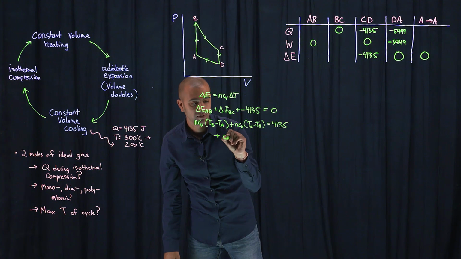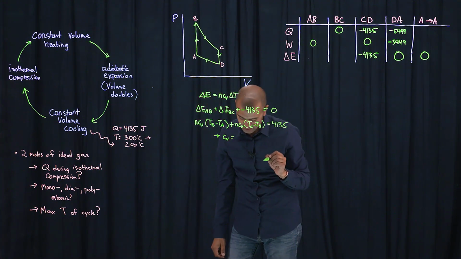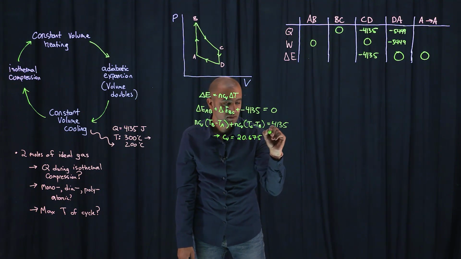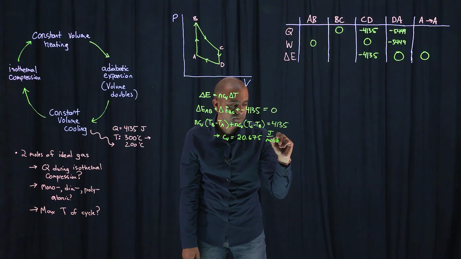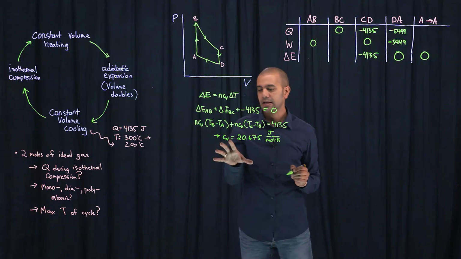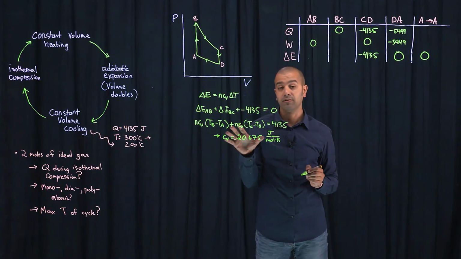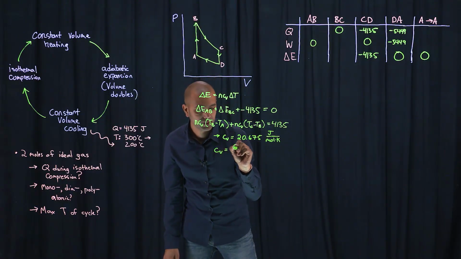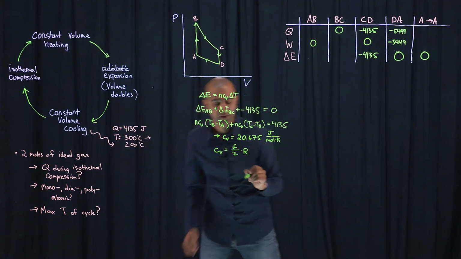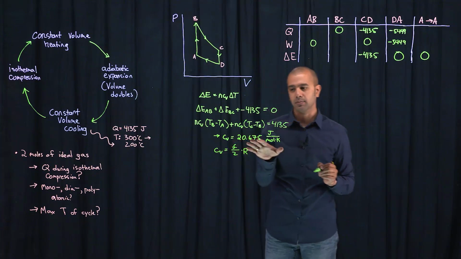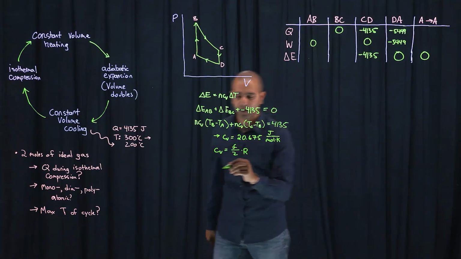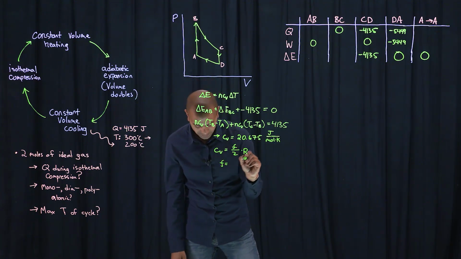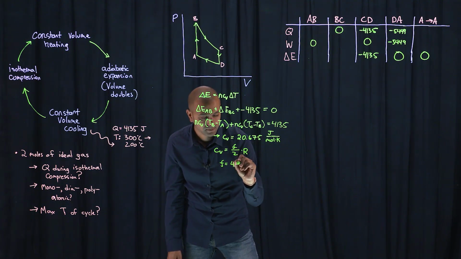This is all in detail in the write-up. You'll find that CV, given those temperatures, equals 20.675 joules per mole per Kelvin. Now, given the heat capacity, we can immediately get the number of degrees of freedom. For an ideal gas, the heat capacity depends on the number of degrees of freedom in the following way: the number of degrees of freedom divided by 2 times the gas constant gives you the heat capacity. So we can just invert this equation to solve for F, and using our value for the heat capacity, we find that the number of degrees of freedom is 4.97.